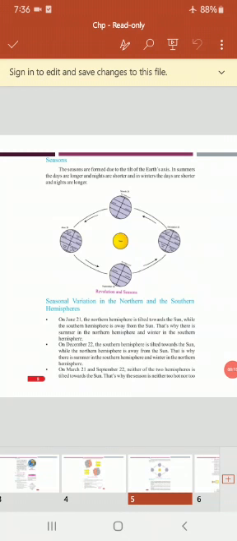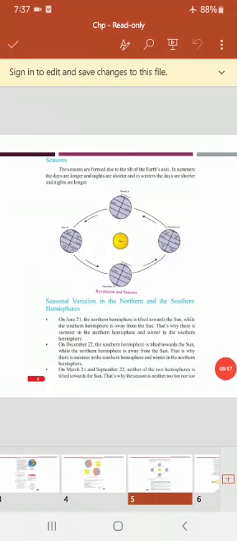This revolution makes spring, which is full of flowers, hot summer, autumn, when the leaves fall from the trees, you know it very well, and the cold and frosty winter. So let's remember, I'll repeat the two kinds of movements for you again. One is rotation, which is the earth turning around itself, causing day and night, which takes exactly 24 hours, equal to 1 day. Second is revolution, which is earth traveling around the sun, which takes 365 days and causes the seasons. So I hope now you know the movement of the earth.